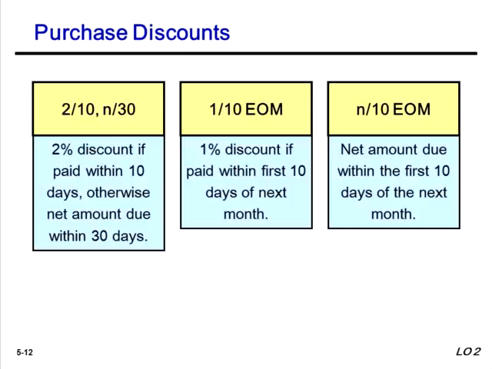Alright, here are some other examples of credit terms. So we talked about the 2/10 net 30. Now we have 1/10 end of month. So what happens here is that the purchaser will get a 1% discount if they pay the bill within the first 10 days of the next month. And what end of month means is that the bill has to be paid by the end of the month regardless of when the buyer received the bill. So let's say they get the bill on September 15th, they have to pay it September 30th. If they had gotten the bill on September 1st, they pay it September 30th. Alright, the net 10 end of month, what that is telling us is that the net amount is due within the first 10 days of the next month, which means that's their credit period.